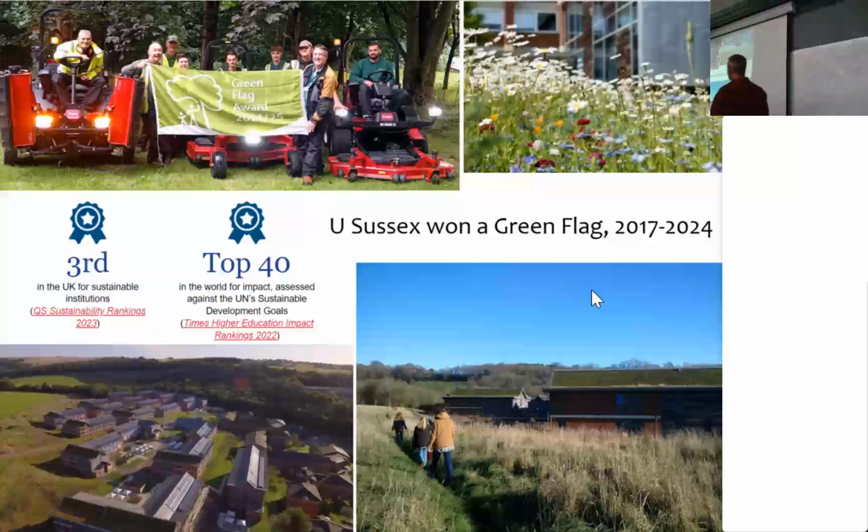Here is one example. The University of Sussex has won a Green Flag Award for 8 years in a row from 2017, when I think it was introduced, to 2024, right? And this is something that we proudly advertise to students, right, who are also in a way customers. And if you go to the university's website, you would see pictures like this. This is the wildflower meadow, right, which is there as a biological experiment, right, not for environmental purposes. This is for academic purposes.